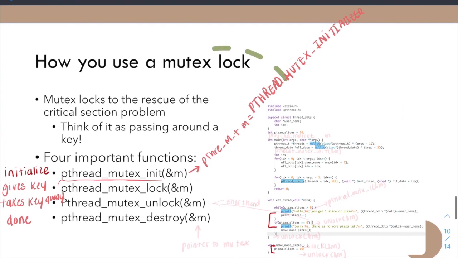So in this case, we would probably want to write something like, right here, we can just have pthread_mutex_t m. Some of these names are long. You generally initialize it in sort of like your main process or where you're going to be creating all your threads. And so I would call here pthread_mutex_init.